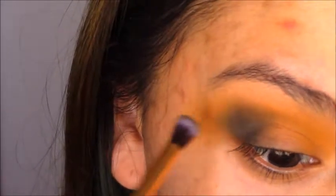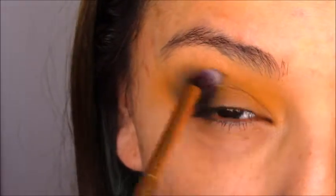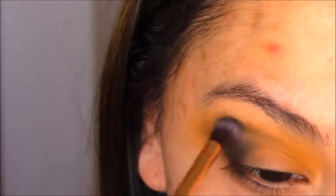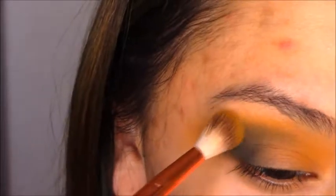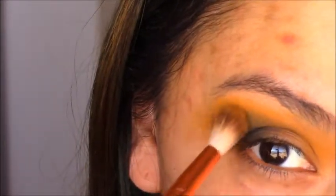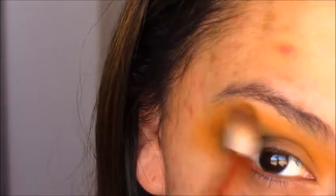I always blow out my crease monstrous. Then I'll go back in with Martian Soil, that mustard color — take my big blending brush and just go on top and blend out the edges. And don't worry about if this edge is messy, because you're going to crisp that up anyways. Now I'm going to take Black Hole, which is the black shade, and just darken out my outer corner just a little more with that same brush.